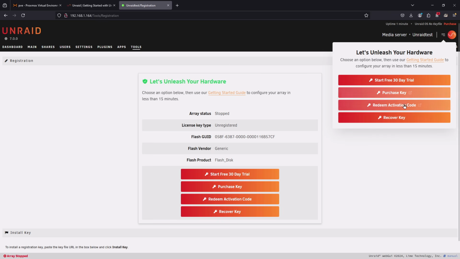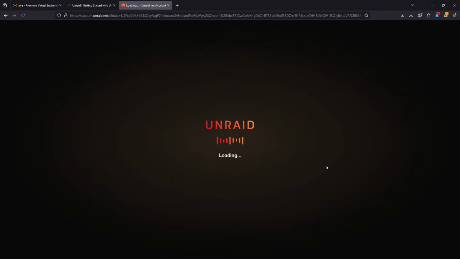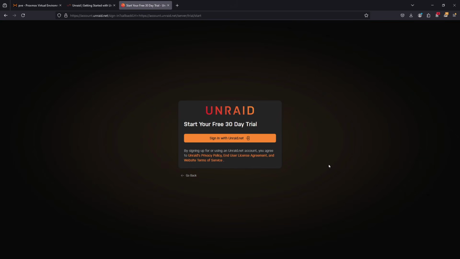I can purchase the key. I can redeem an activation code or recover the key. I'm going to start the trial because I don't have the key for this particular installation. Okay. Then I need to go and sign in with UNRAID Net, and I'm going to do this, hopefully.